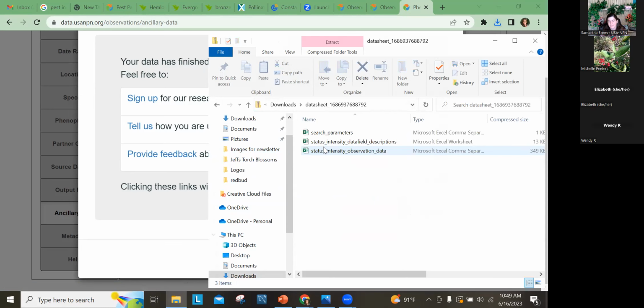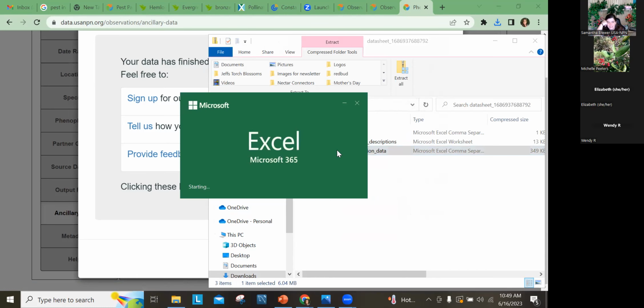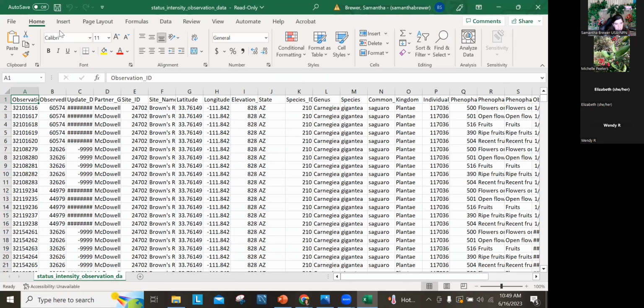And then with your pivot tables too, just so you know, for some reason, the comma separated format won't save your pivot tables. So you'll want to make sure that you save it as an actual Excel sheet, not in the comma delineated format, if you want to save your spreadsheet, because it won't save your pivot tables unless you go to file and then save as, and save it as just a spreadsheet.